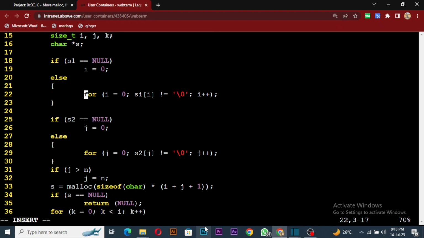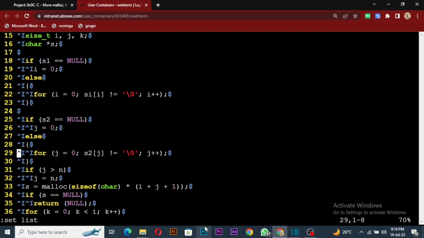Yeah, this is the white space, and 29. So let's use our set list to see. Let's see, 29.